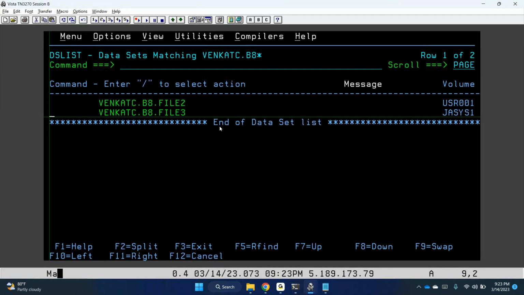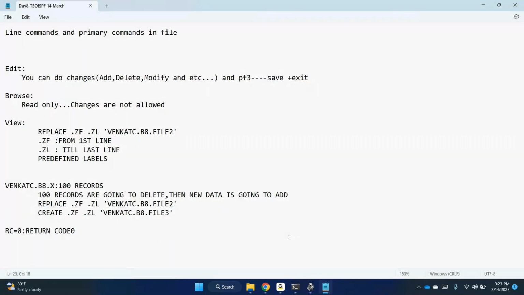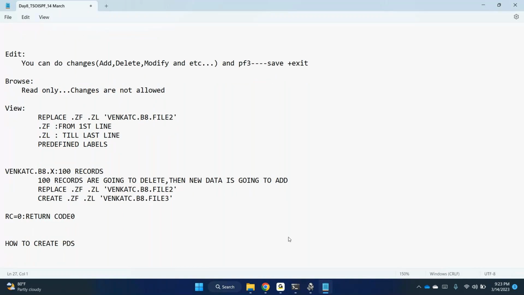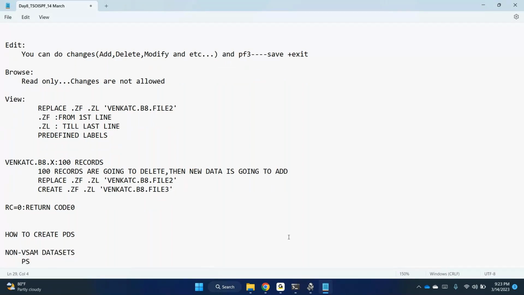Okay, so now we will discuss how to create a PDS, partitioned data set. You know very well, in mainframe there are two types of data sets: non-VSAM data sets, which are physical sequential file, flat file, or sequential file.